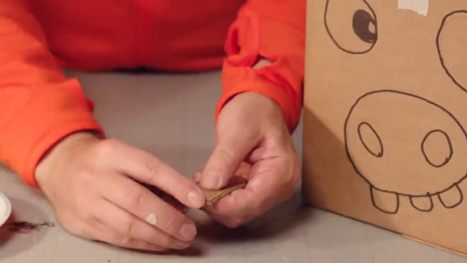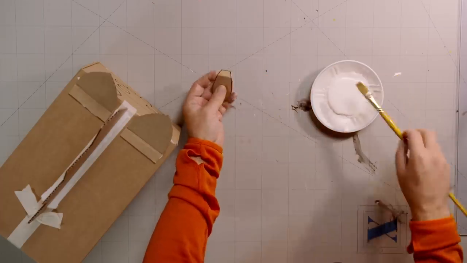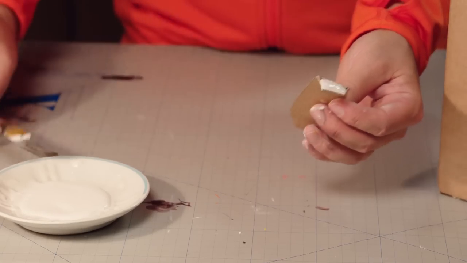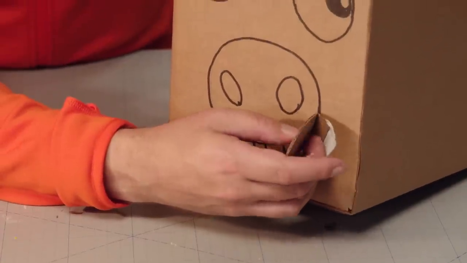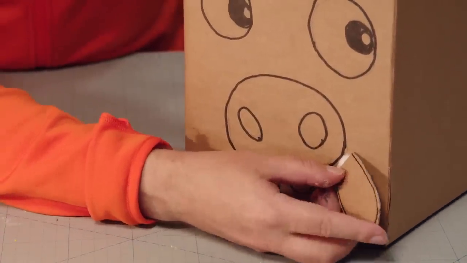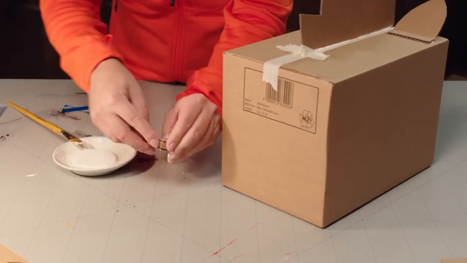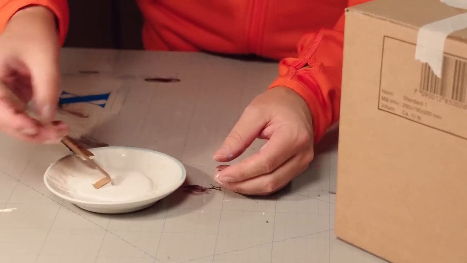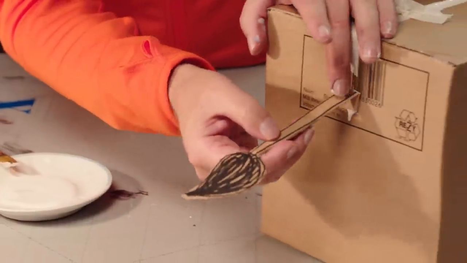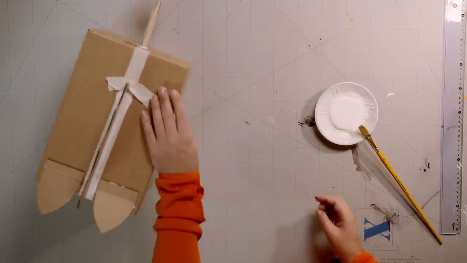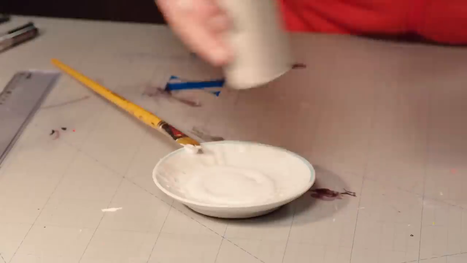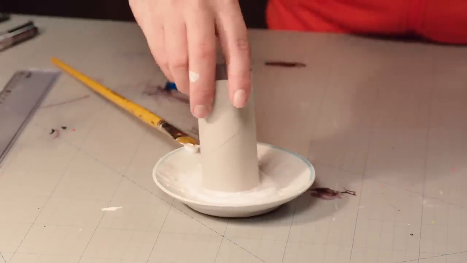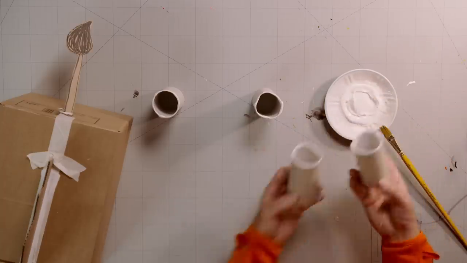Next stick the tongue on the same way. And now stick on the tail. Finally the legs. These are toilet rolls dipped in glue and stuck on. It's important to get loads of glue on the ends so that the legs stick firmly to the body.